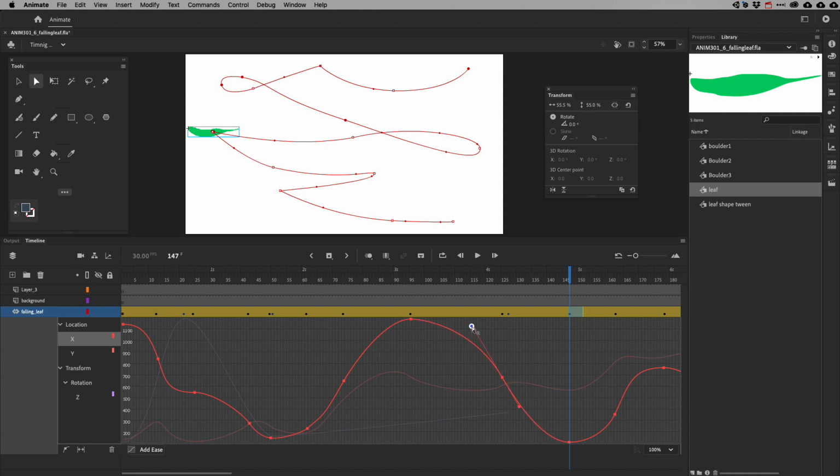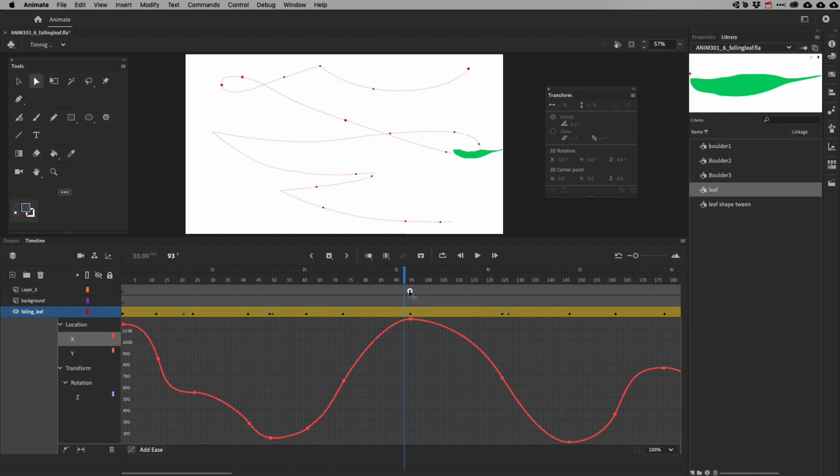Anyway, if I want to adjust the way this curve comes in, I can drag a handle out. And generally on this leaf animation, I don't want any really super jarring motion, but I do want it to speed up and slow down at certain times. So I'm going to check that. So now I get a little bit better speed.